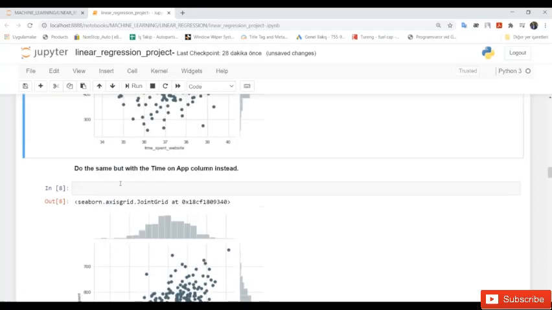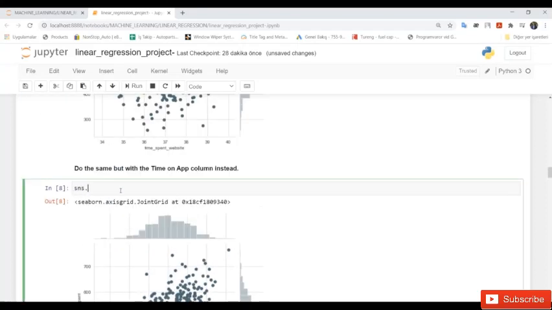We'll do this by saying sns.jointplot, and again you say your data is equal to the customers. The order of these arguments doesn't really matter as long as you specify which parameters are actually passed. So I want to say time on app and yearly amount spent.